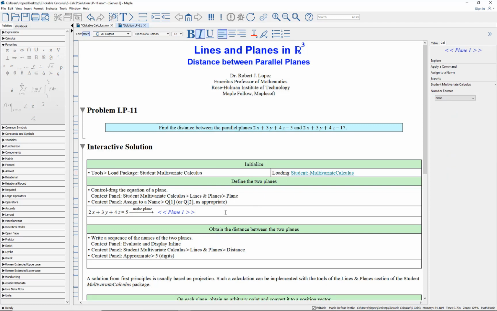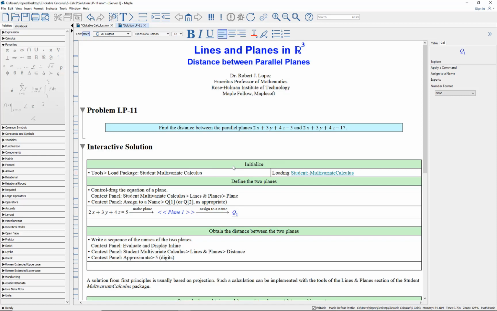Maple has created what it calls a plane object. That's the symbol for this plane object. Think of it as a basket into which all the properties of this plane are tossed. I think technically it's a module, and I want to give that a name, so assign to a name. Q, and I use square brackets to get a subscript because I'm working here in 1D math.